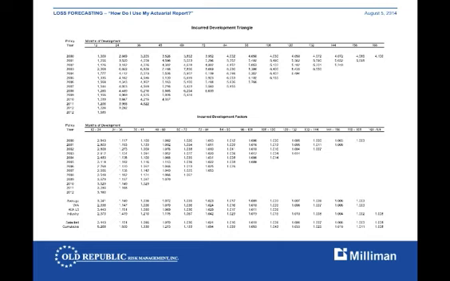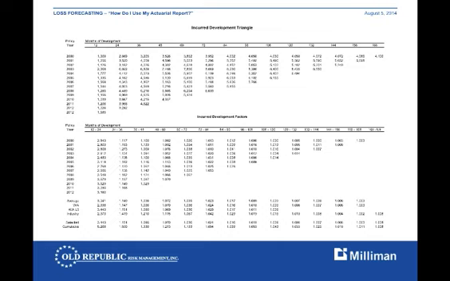So it shows how a group of claims change or behave over time, and they can be influenced by many different factors, including legal trends, large or shock loss claims, case management, etc. They all have an influence on how claims or losses develop over time, and it's the actuary's job to predict how those claims will develop in the future. So in a nutshell, that's what an actuary does. They select factors for each stage of development, multiply those factors by the latest point of development, and that will produce an estimate of ultimate losses.